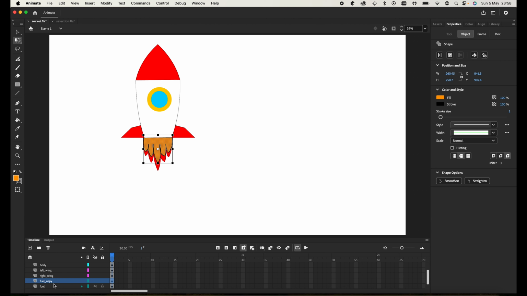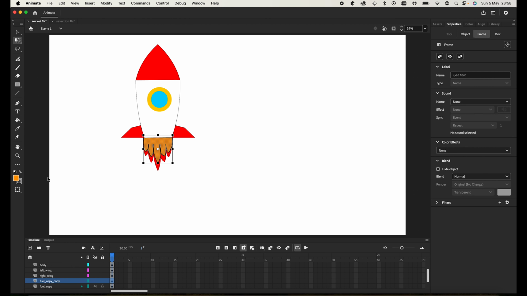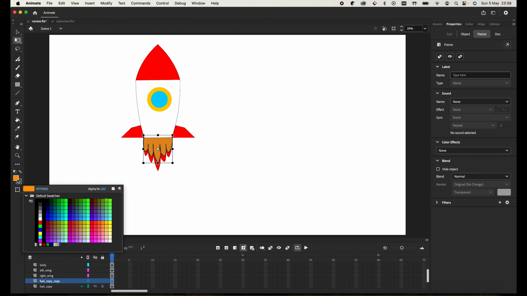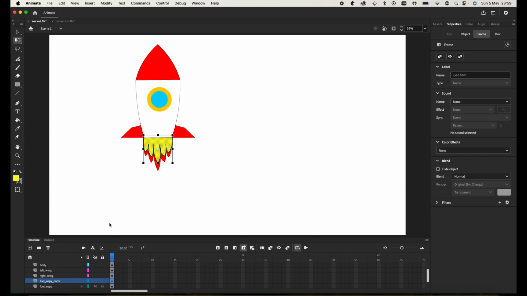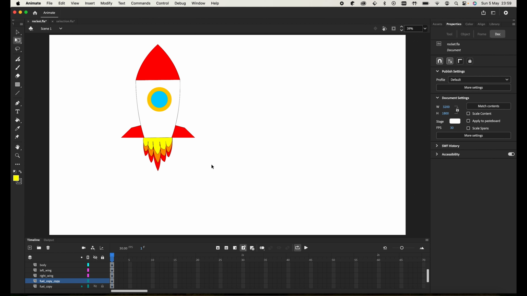All right, now we are going to make another copy of it, duplicate layer, and this time I would choose yellow color. Okay, I think this one is better. Let's change its size a bit. Okay, I think it looks fine now.